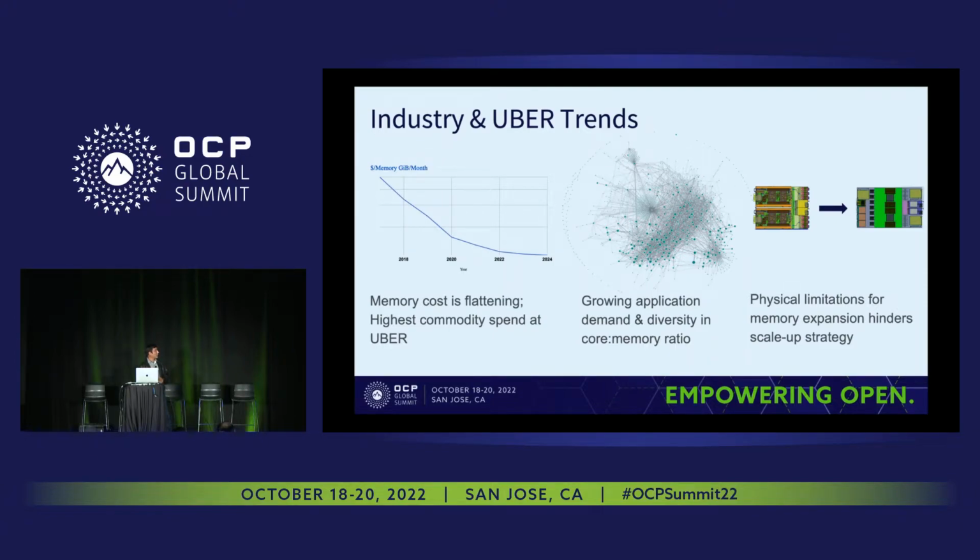It also means that as we grow our fleet in terms of servers and cores, the DIMM count increases, and with it, the power and cost increase as well. This has a lot of implications on our thermal and cooling solutions. All in all, this is not a sustainable trend, and hence we need to double down on some of the memory efficiency efforts across our fleet.